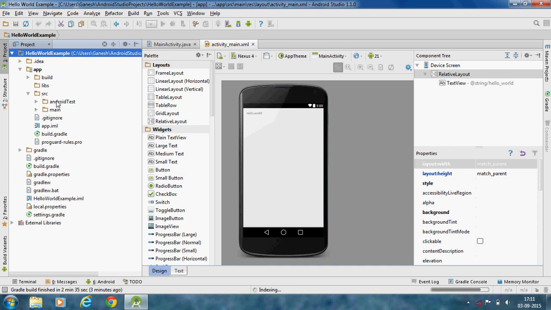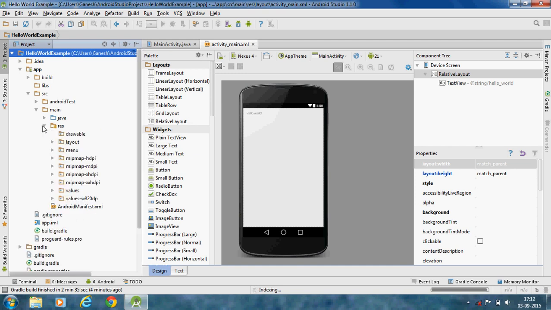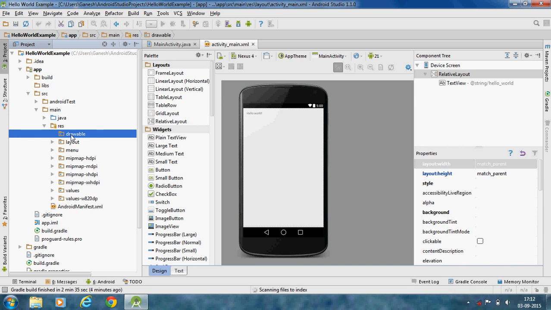Java, resource and manifest files are stored in the src folder. Here you can see the drawable folder. The drawable folder is a directory for drawable objects that are designed for high density screens.